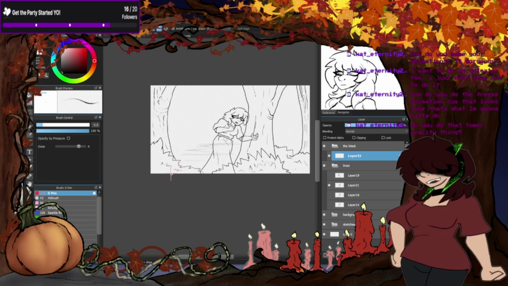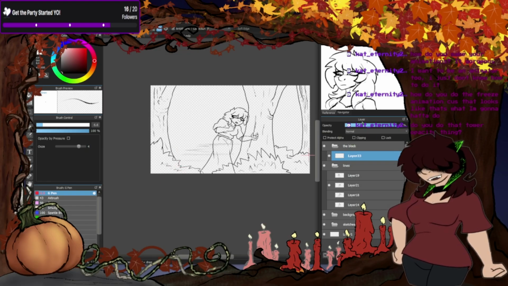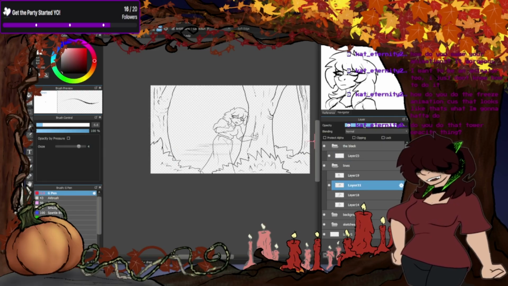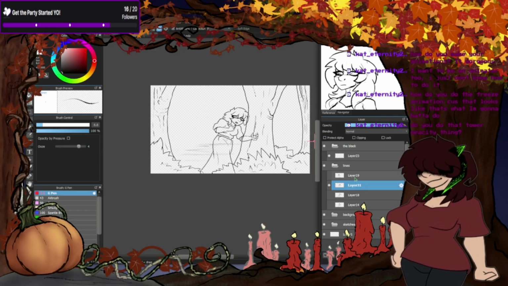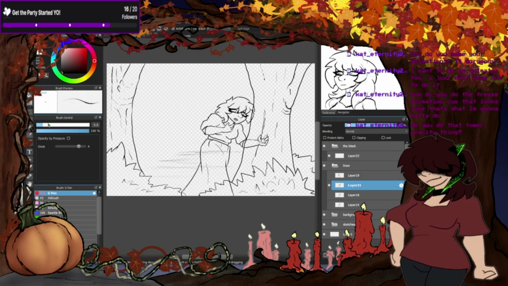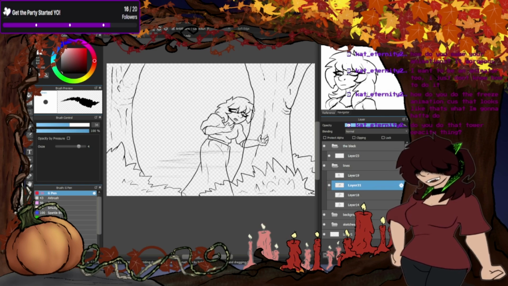Oh, so how do I lower the opacity? There's the opacity button there. And it just lowers it. It's very simple. Alright, now half of the black. This doesn't have to be too crazy.